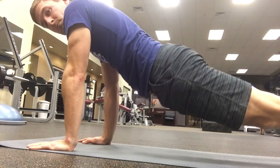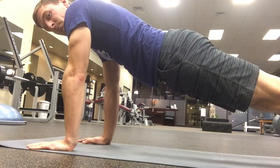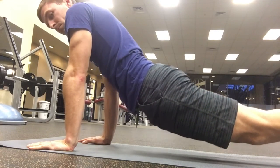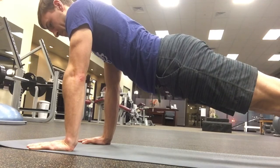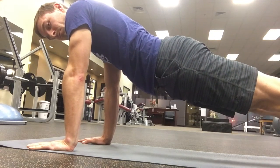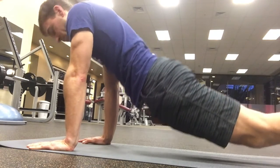In plank, we're going to learn how to properly engage the core and keep breathing. So first, start in a sagging position and lift up from your navel without compressing the front of your body. And you can hold in this plank, in this long plank position, for about 5 seconds as you inhale and exhale. And you can repeat this 5 times, holding it 5 seconds each.